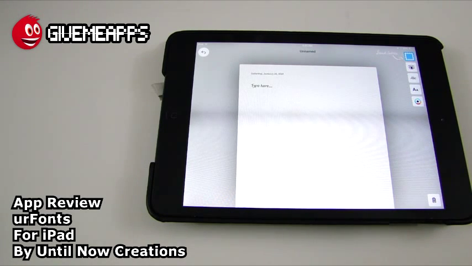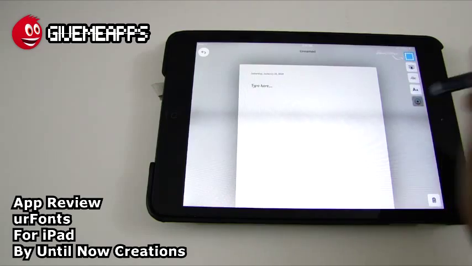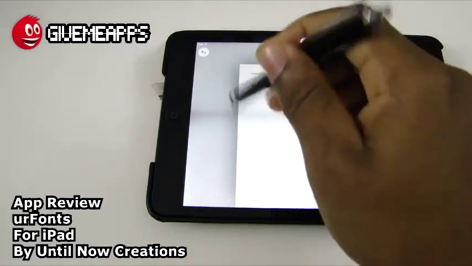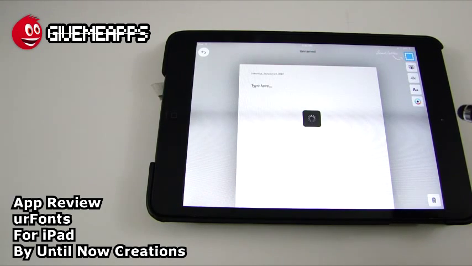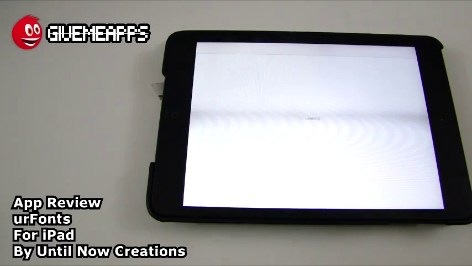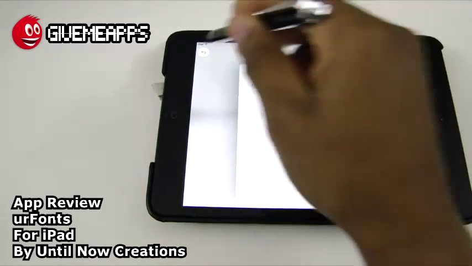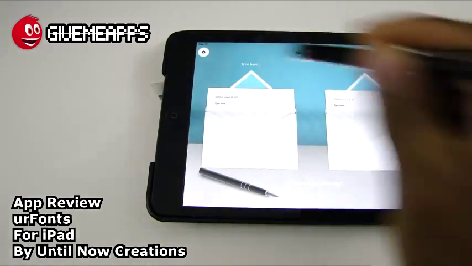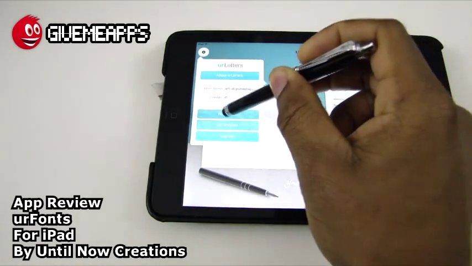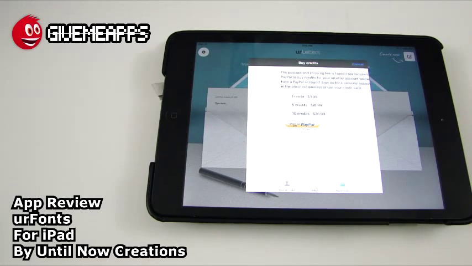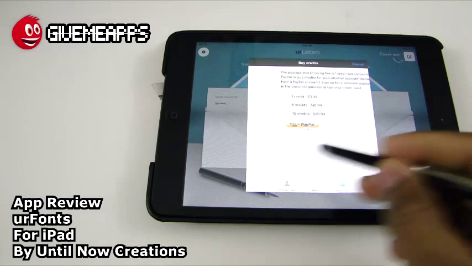We can trash that, we can get rid of it, and we have a lot of other options here. We can change the color of the background, the paper that we're going to use, and we have the other options over there. So there it is. This is our preview, all right? Or we can just get out of there and take a look. If we tap on the settings icon here, we can purchase credits. We spoke about that earlier. We're just trying to show you what you can do here. And you can purchase using PayPal, and that icon is right over here in the middle.